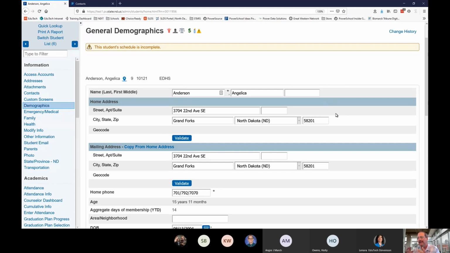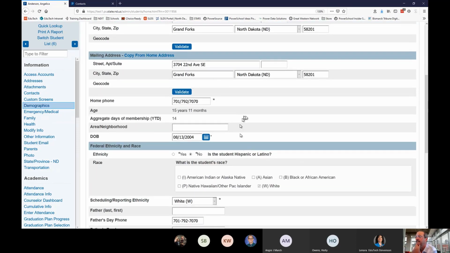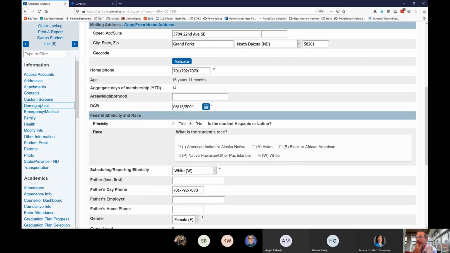No, the best thing to do is put in the full middle name, because that's going to help you in STARS too. Oh, we had an Angelica Anderson at Washburn too. Well, is it the same person or not? More information is better. Okay, so you get the idea. Develop and establish rules or best practices, huh?